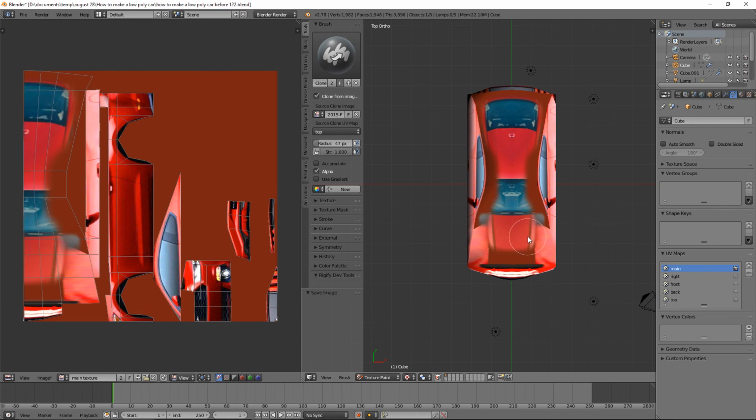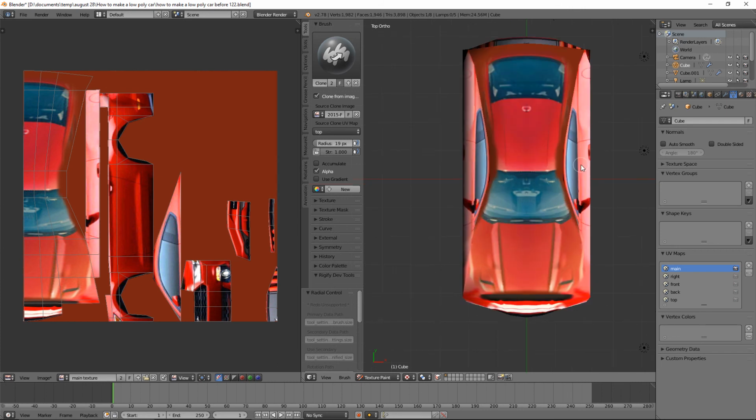So I'm going to press F to shrink my brush size. I'm painting, trying to dodge those windows there. I'm going to roll the mouse wheel to zoom in.